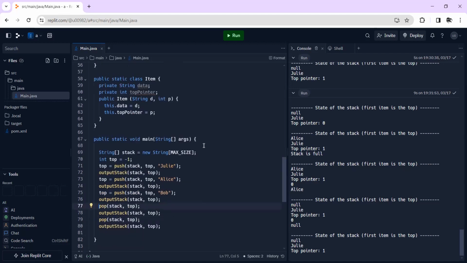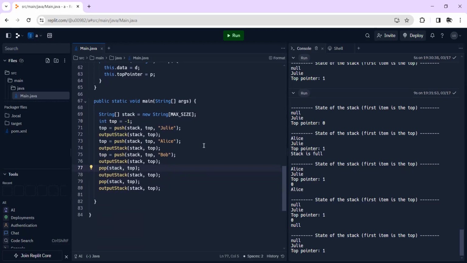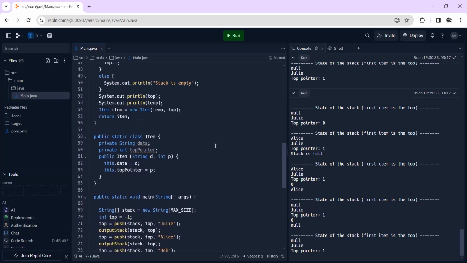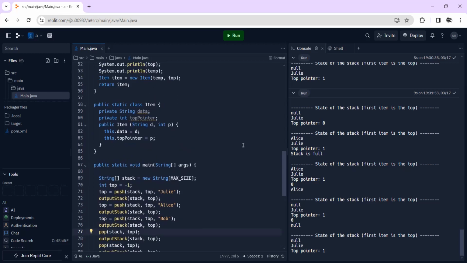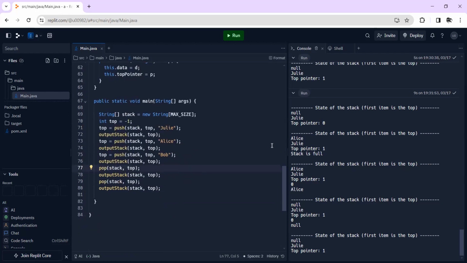Pop returns an item, which is an object. So you would also like to create a variable of the same data type to catch the data from pop. If you put a string, it will give you an error because you are returning an object. I know this could be new to you. I think you didn't deal with that before.